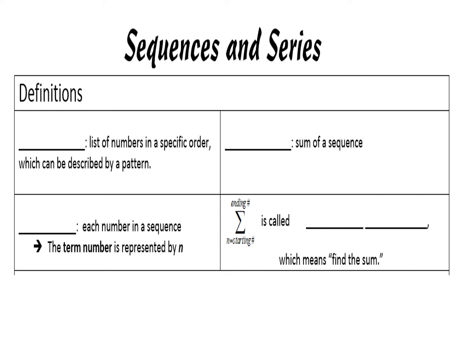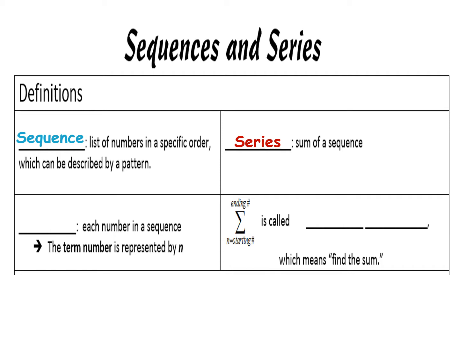Welcome to our new unit on sequences and series. We'll start off by going over some basic definitions so that you will know what we're talking about as we move throughout the lesson. A sequence is a list of numbers in a specific order, which can be described by a pattern.